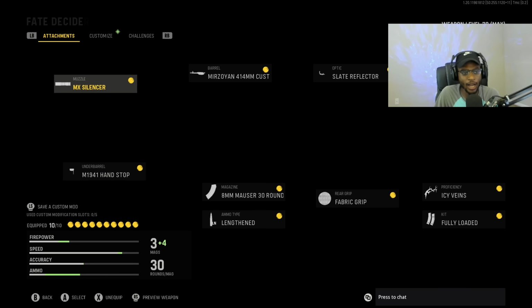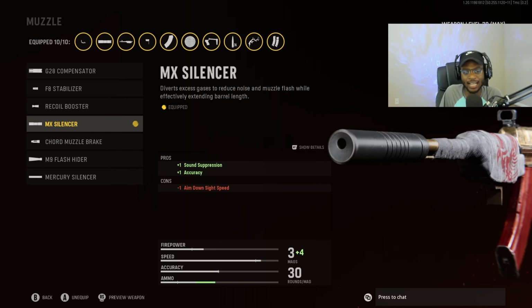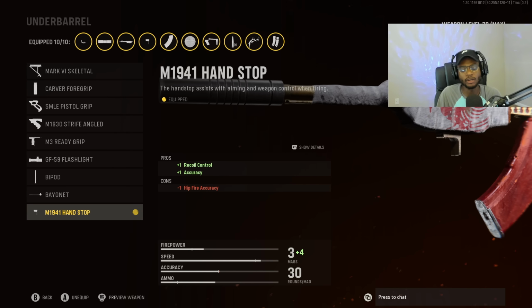All right, so for the VARGO S, we're starting off with the MX silencer. So we have sound suppression and accuracy, a great attachment on this assault rifle so you can get behind the enemy spawn, build up a quick and easy streak, and have some accuracy bonuses on top of that. Now for the underbarrel, we are gonna run the M1941 handstop so we can control this high range and high damage assault rifle a lot easier.